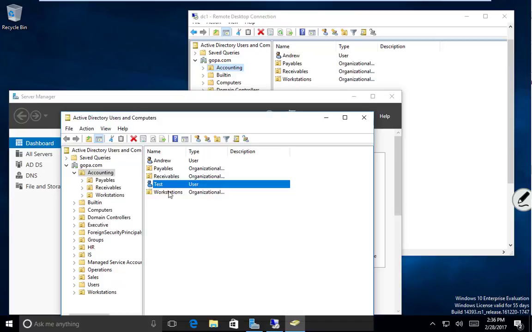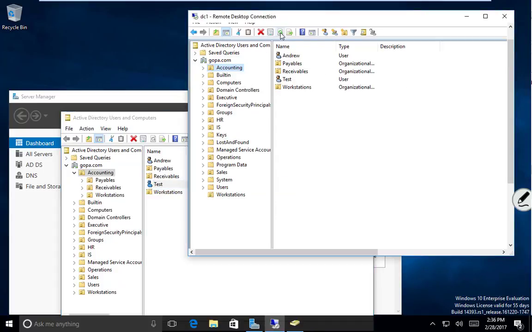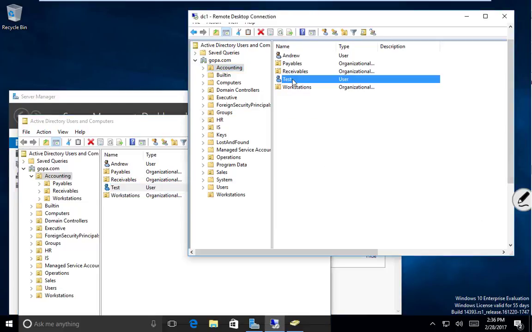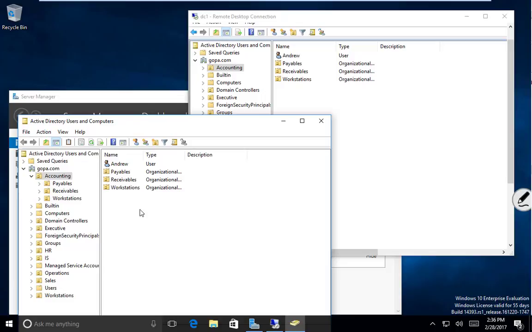And so it created them here. And again, this just takes forever to refresh, but if you click the refresh button, you now have that. So you're having two different views. This is a view from the server, and this is the view from my Windows 10 client over here. They're looking at the same database from two different computers. But they're the same thing. I can go over here and delete this user, and then refresh this screen, and the test user's gone. So it's two different views from two different sides of one database.